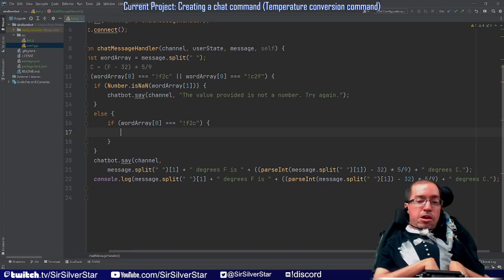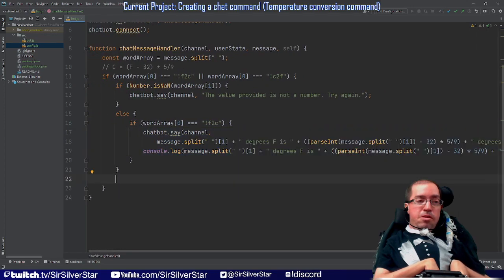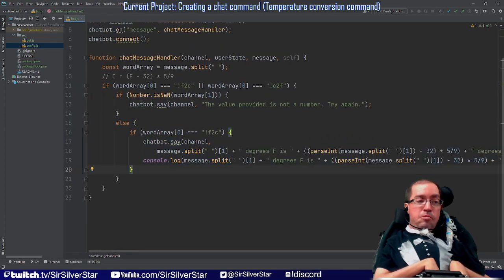We can just highlight all of this stuff that we did earlier and move it into right here. And it works just the same. We can clean this up, and then we can say else if. Otherwise, if the command being executed, so in this case, the first word of the array of the message again.